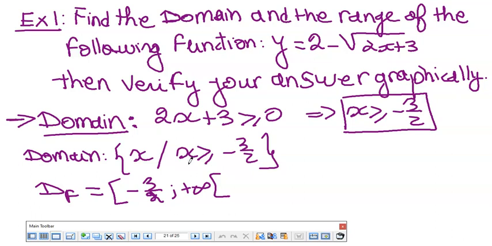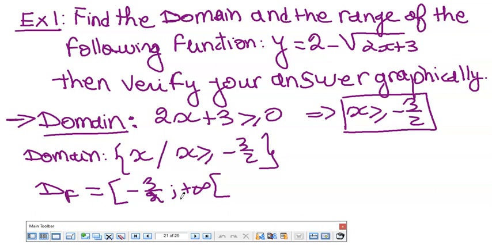So as we said, to find the domain of a radical function, I need to take under the radical bigger or equal than 0, not strictly positive. Strictly positive, later on we'll see it when it's a fraction. So x should be bigger or equal than minus 3 over 2. How can I write the domain? I have two methods to write the domain. Either I can write it this way: domain is x with x bigger or equal than minus 3 over 2.